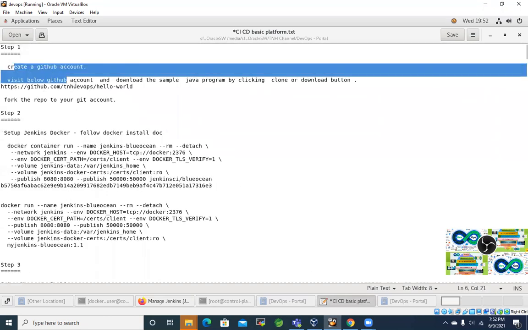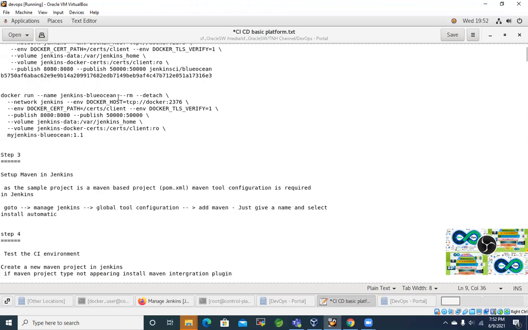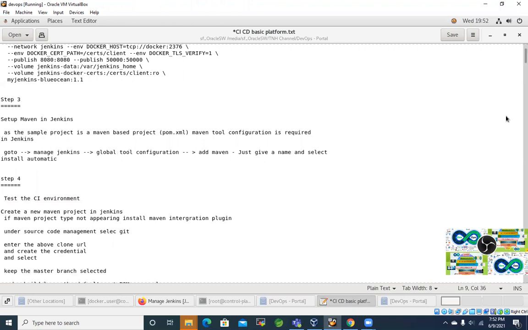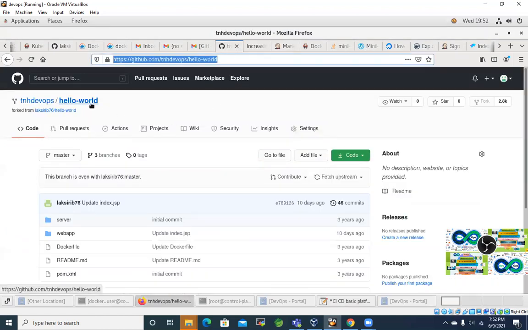Initially, we poked the GitHub repository with the hello world example. Our next step is step 3, setting up Maven in Jenkins. It's very easy to set up Maven because our sample project is Maven driven. If I go back to our project, tnhdevops hello world, you can see the pom.xml file here.